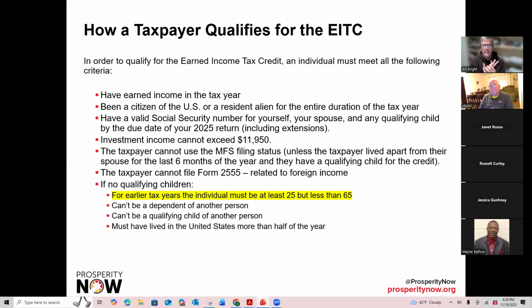That part about 65 is very distressing in certain cases where a grandmother has custodial custody of grandchildren, and she's working to support them. She may be right in the sweet spot for earned income credit, yet because she's over 65, there's nothing there. It's pretty sad, actually. When they're 64, suddenly they get like a four or five, $6,000 check. She turns a year older, nothing. It's that black and white.